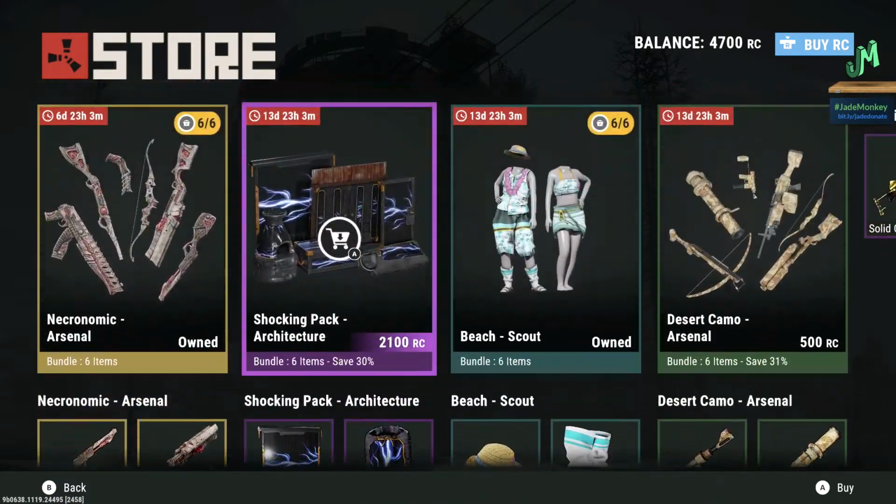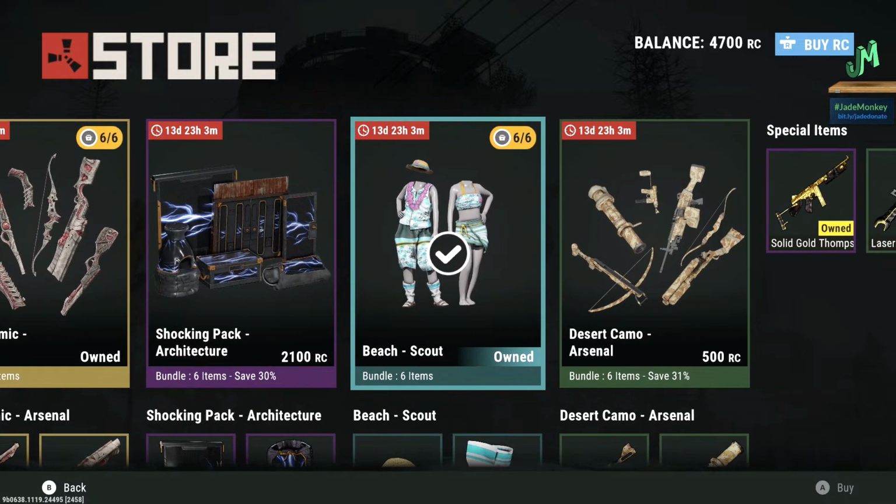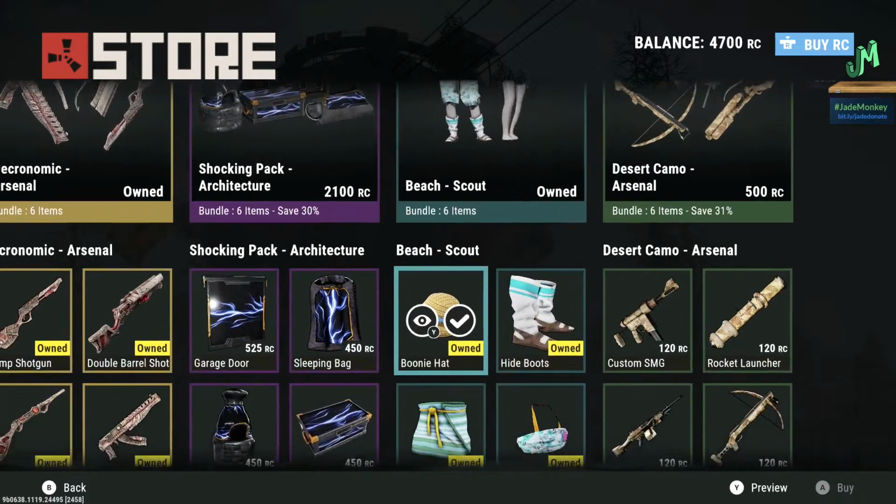It's fanchismo. All right, I have to bring up my cheat sheet here because I already got this kit last year. Okay, so on to this one here. We have the Beach Scout. The full set is going for 840 RC. For the complete set, I think that's a 30% savings if you get the whole thing.